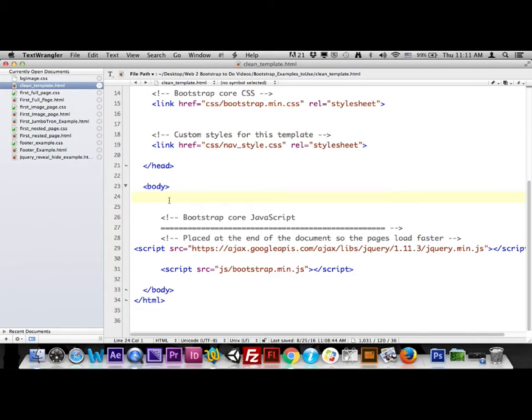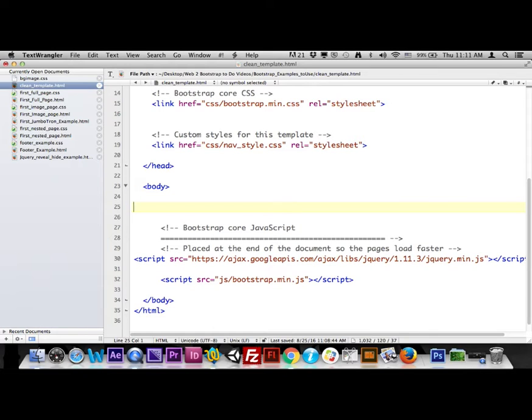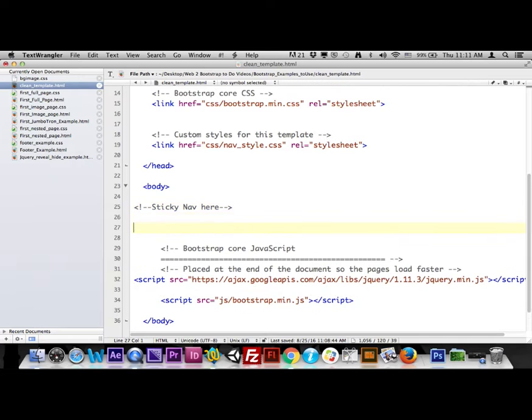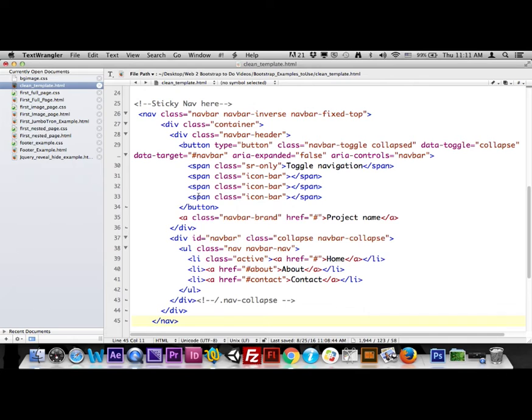And then I'm going to go into our template. And here's the body tag. And right below the body tag, let's actually make a comment and tell it what this is going to be below it. So that way we'll kind of have a comment about what goes where. Okay? And then I'm going to paste that code that I just copied and save the file.